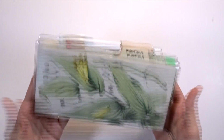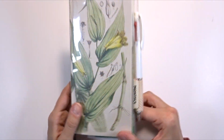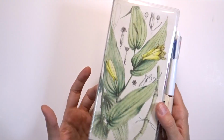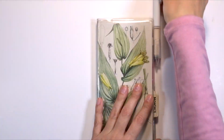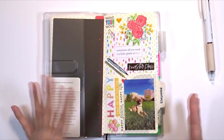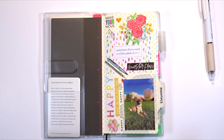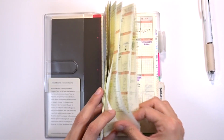This planner, I just really love the portability of it because it's really, really compact. I like how it's super thin and it's really, really functional for me. I use it exclusively on a functional basis. Most of my planners, as you're going to see, I've used them pretty much for functioning reasons instead of for more decorative purposes. This is the Hobonichi weeks, like I mentioned. This planner houses all of my important to-dos, my weekly to-dos, daily to-dos, monthly to-dos, basically my appointments, events, and everything. So really quickly to give you like a little example, because I am going to do a full flip through in a separate video.